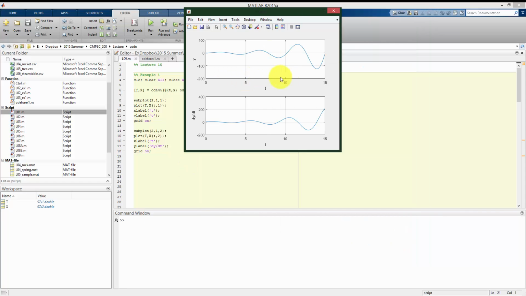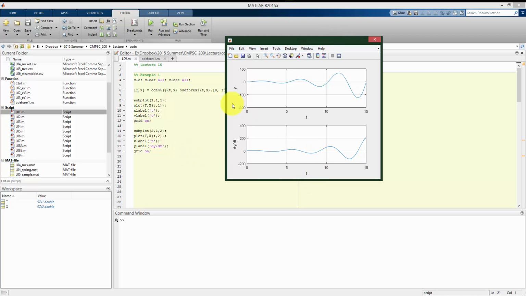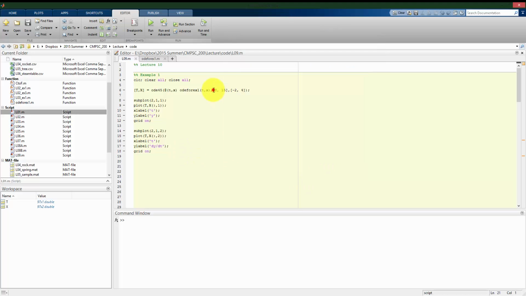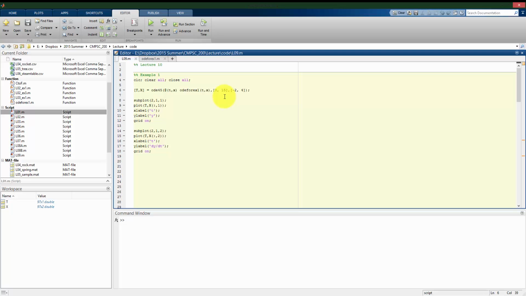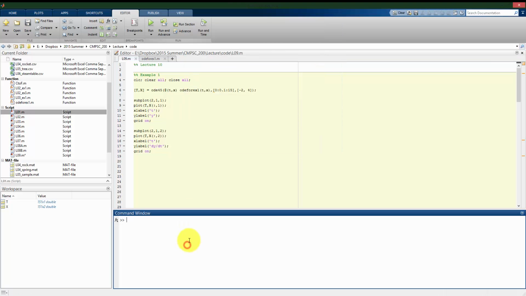Or if I do want it at more values than just the t it came up with, I can modify how I put in these start point and end point. I just said start at 0, go to 15, make your own decision of what to do in between. I can specify by putting an actual vector in here. So here it's going to solve it every 10th of a second until we have 15 seconds elapsed. So if I rerun it now, and now I look at t, it solved it at specific places in time, again, every 10th of a second.